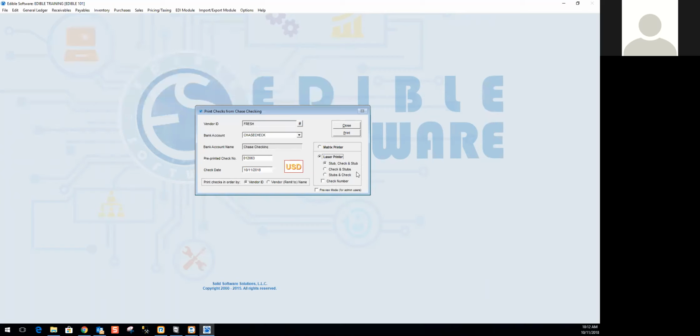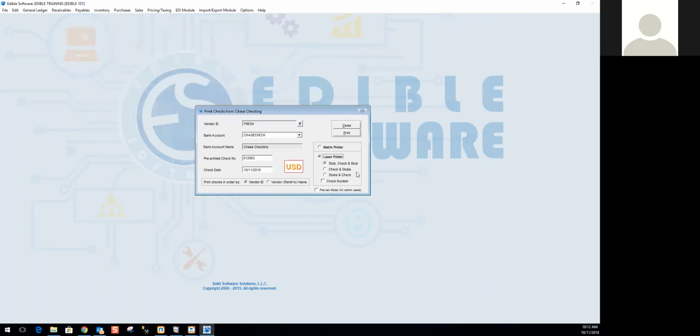So those are the different vendor payment options. Now, as you can see, we have two other options here. We have an unapply open checks credits and a void check payment. So payables in general is a very forgiving module. If you printed something that should not have been printed and you had marked it as printed, then you can go ahead and void that check payment. It's not going to allow you to choose that check number again because you have already used it, but it will allow you to return that vendor balance back to them so that you can reprint for them.